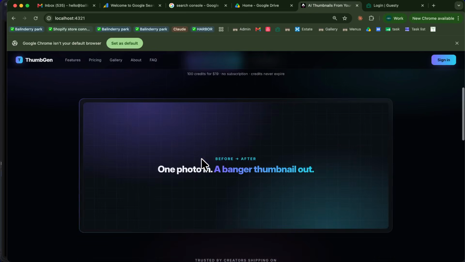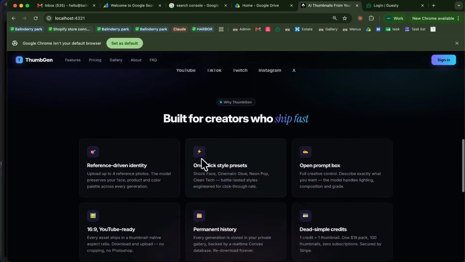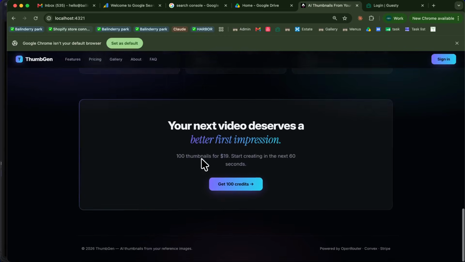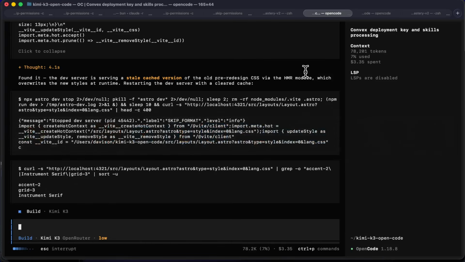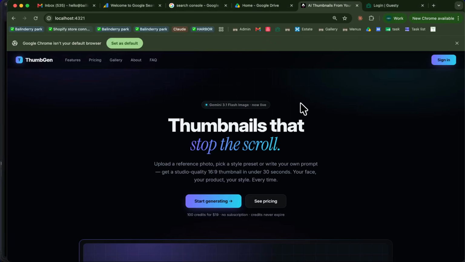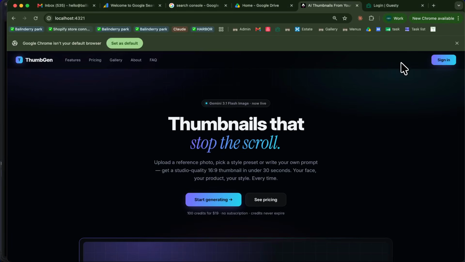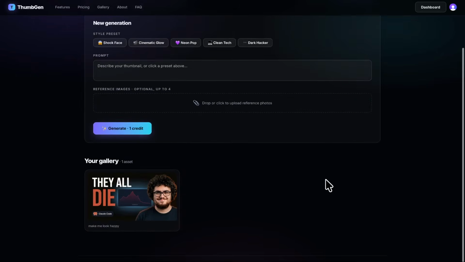Okay, guys, so now this is done. This is what we got. You can see it looks really, really nice. Obviously, it's AI generated. I know, blah, blah, blah. But like, just for, let's see how much this actually cost. So $3.35. There was an issue where I didn't realize it was actually serving a stale cached version. And then the dashboard looks like this, and we're done, right?